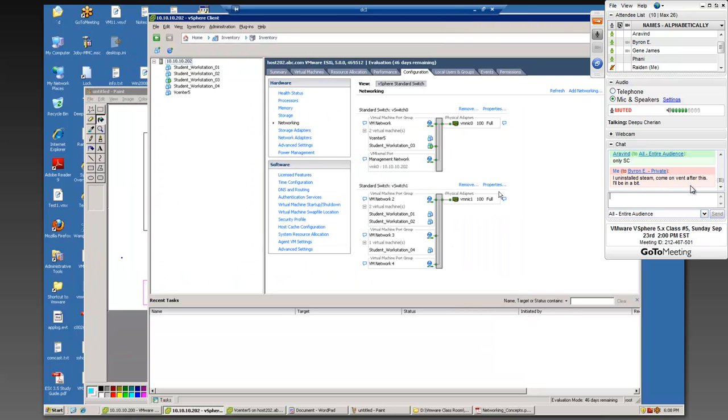So that is what networking is in general, guys. So now you know how to move a VM. If I am asking you, move the vCenter 5 to VM Network 2, what will you do?